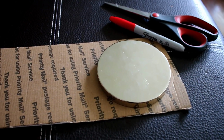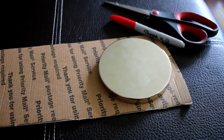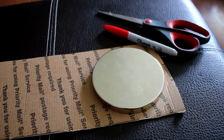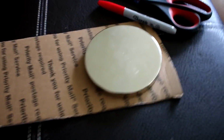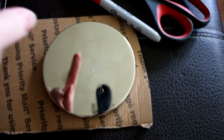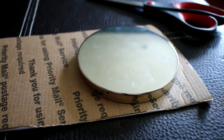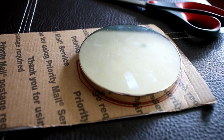Okay, for step number one, all you're going to need is a piece of the cardboard box that you acquired earlier, your circle, your pair of scissors, and your Sharpie. And you want to make sure that you have enough to trace around the entire circle. So that's what we're going to do right now. We're going to take our Sharpie and we are going to just draw a circle. So if you can trace, you can do step one.